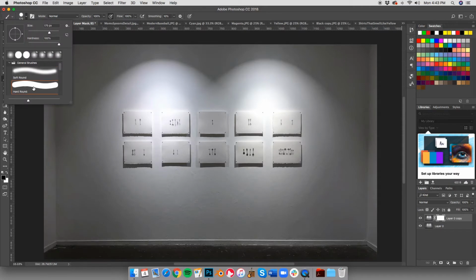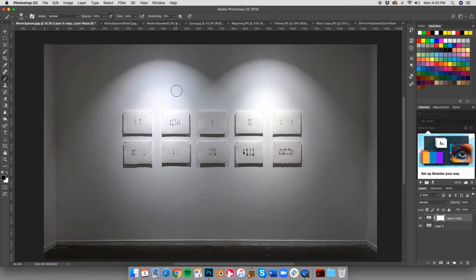So if we change over here from the hard round brush that we were using to a soft round brush, this will actually make this a little bit easier. The other thing I'm going to do to make my life a bit easier is I'm going to switch over to my iPad. And I understand not everyone's going to have this capability, but I use a program called AstroPad, and this turns my iPad into a drawing tablet.